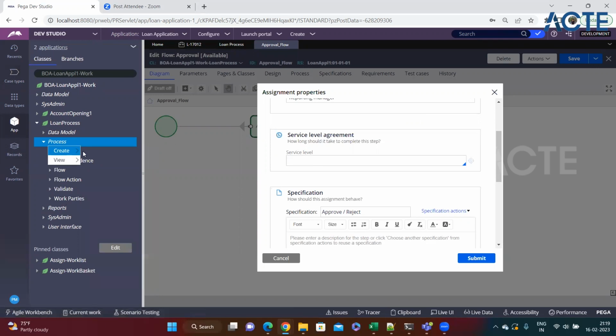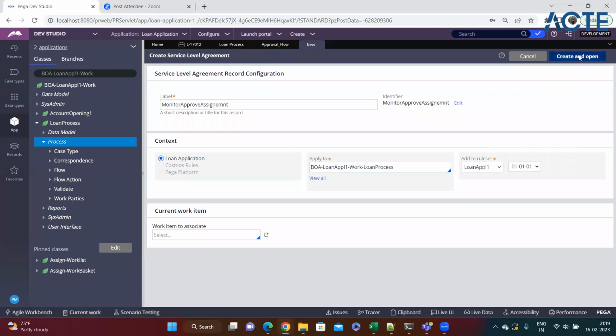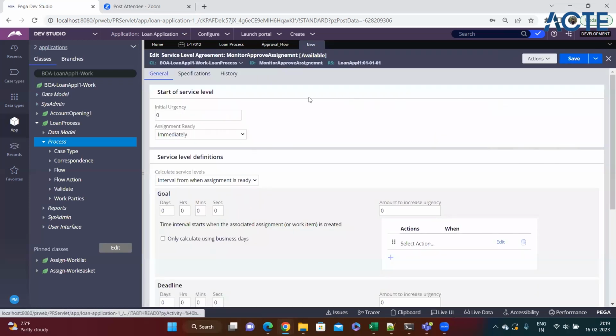Either you can create it from here, or you can type it from here also. Like, for example, monitor approved assignment. Okay, so here we go. This is how your SLA looks.